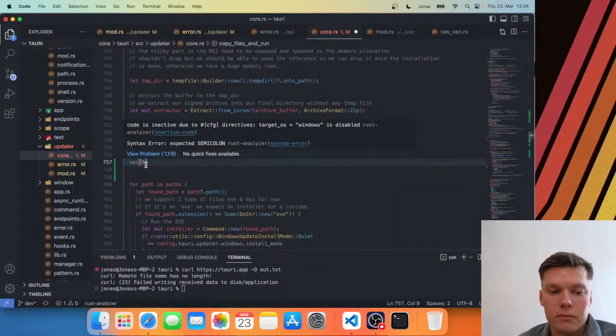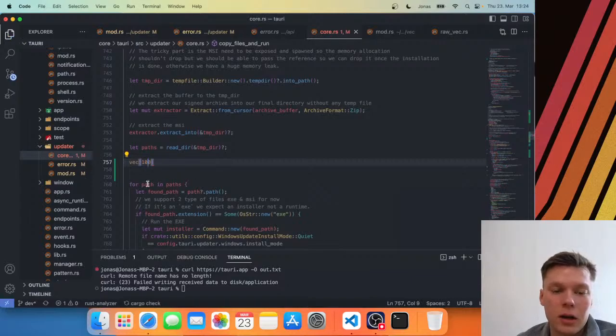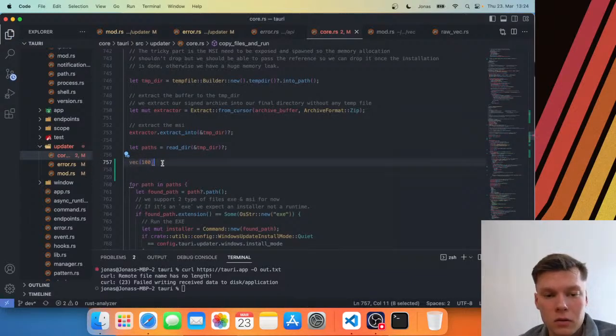But if I want to access the 99th element of this collection, this will panic if it's an out of bounds access, right? But what I can do is call get, and this will return an option. So this will not panic.